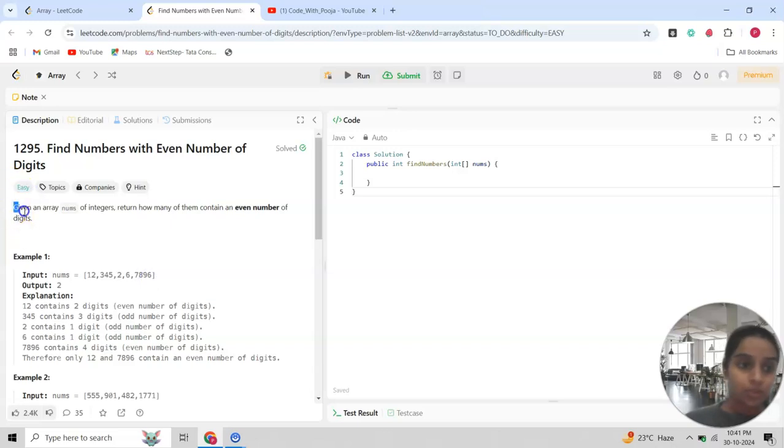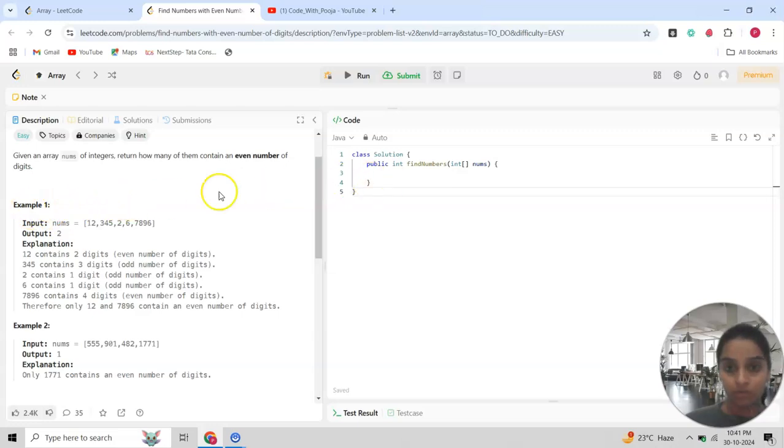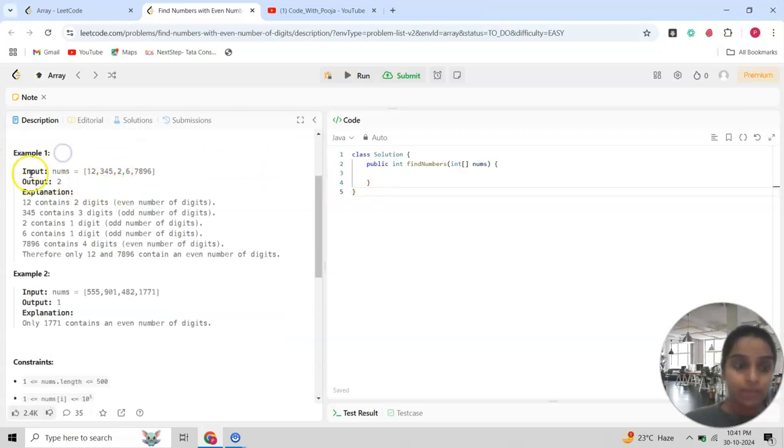Given an array nums of integers, return how many of them contain an even number of digits. So we have to return the total count of numbers that have an even number of digits. For example, nums has 12, 345, 2, 6, 7896.